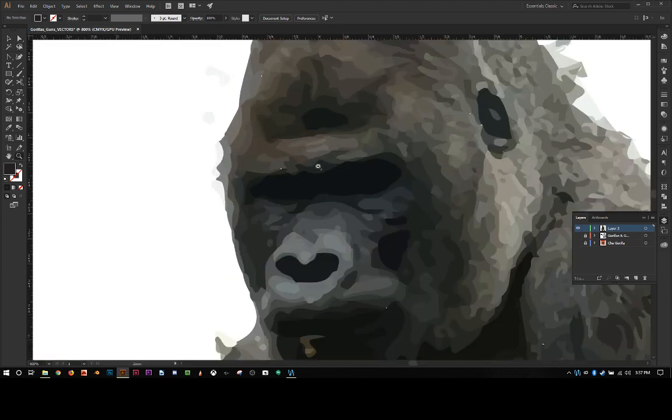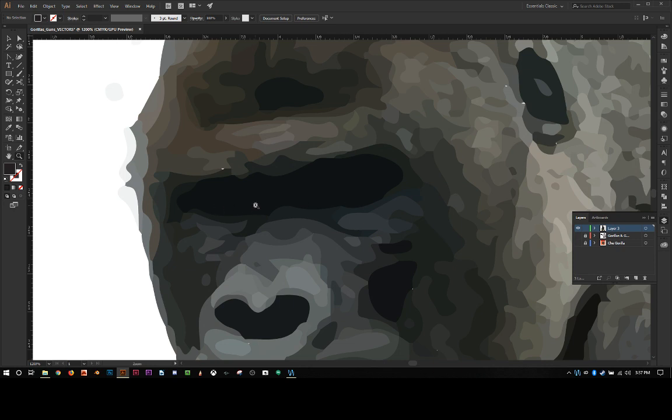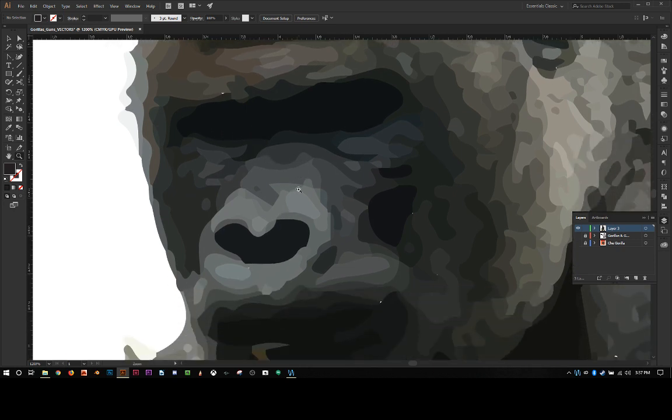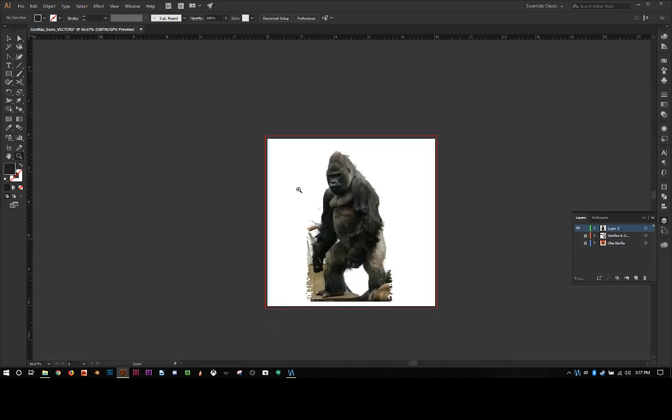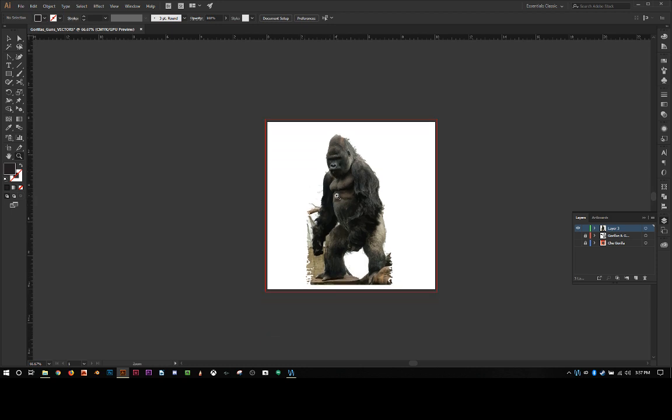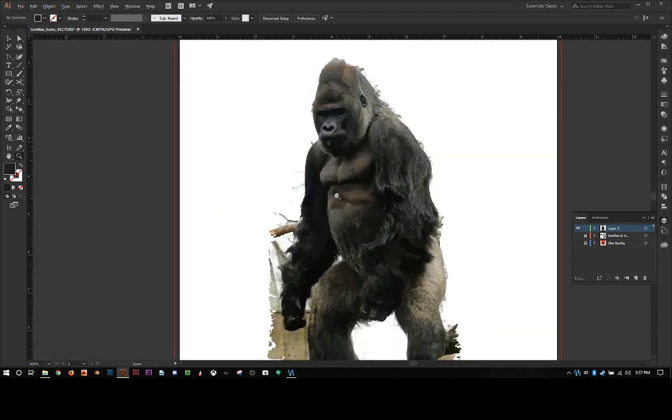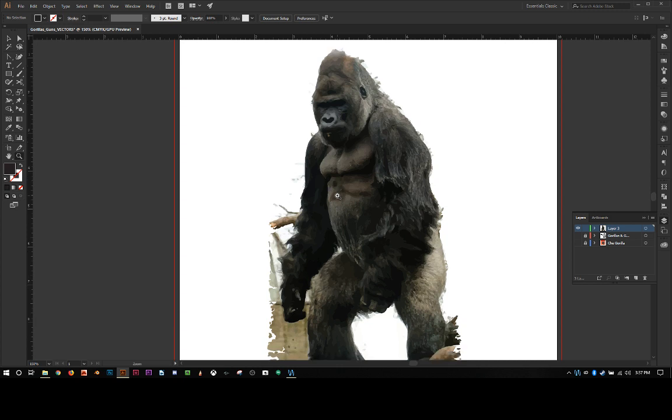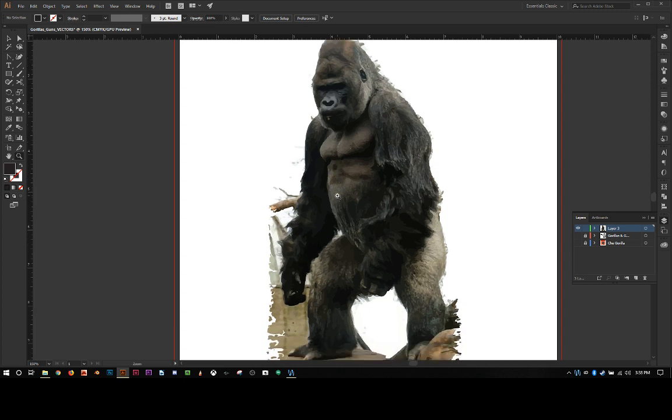If you wanted to go in, like here we have no eyes, I could draw in eyes if I wanted to. Try to personalize it just a little bit more. Oh, there's a tool I didn't know about. If you hold Alt and hit your mouse wheel, you can zoom in real quick.